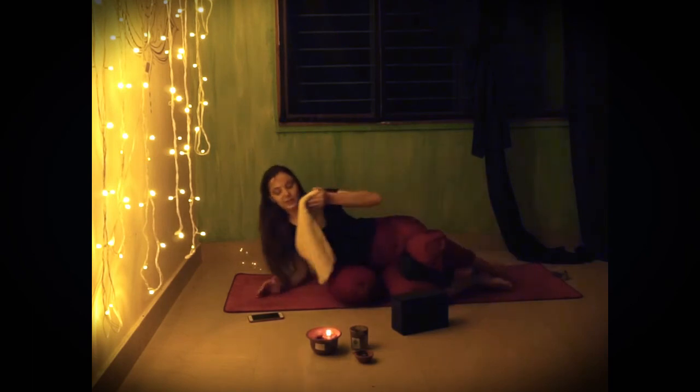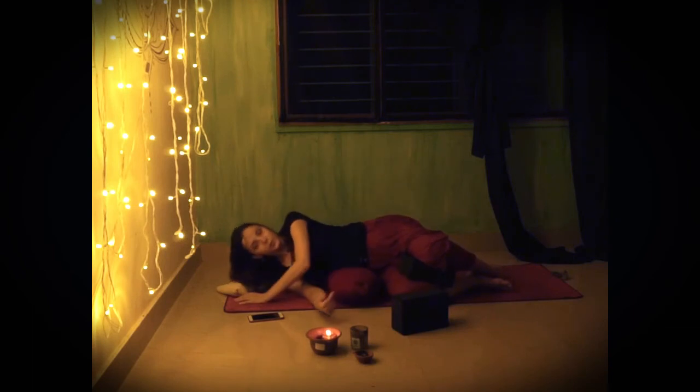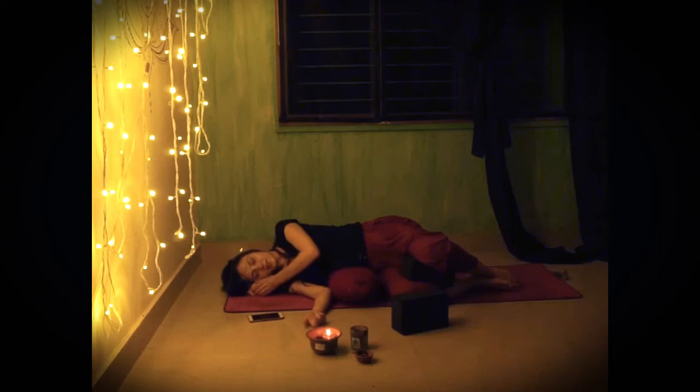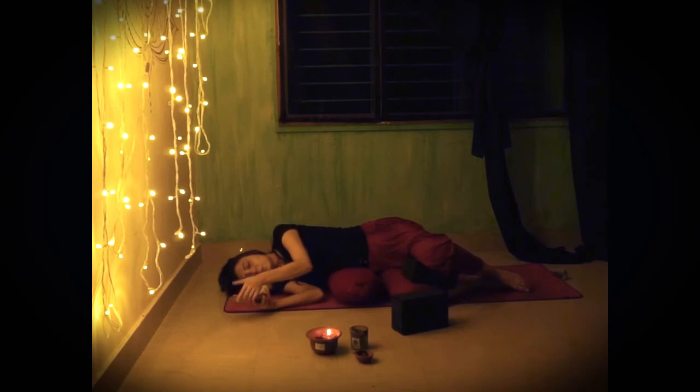Get yourself down. You can put your blanket or towel or pillow, whatever you have, under your head for extra comfort, but don't lift it too much. The elevation is happening at the lower back on the side, and it's actually a very beautiful releasing pose for the lower back.